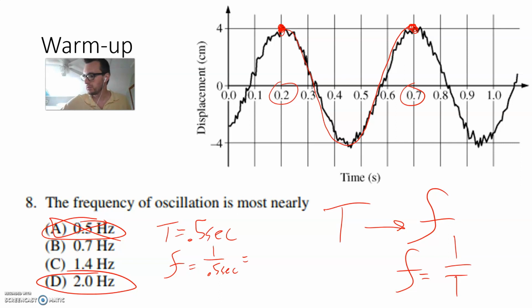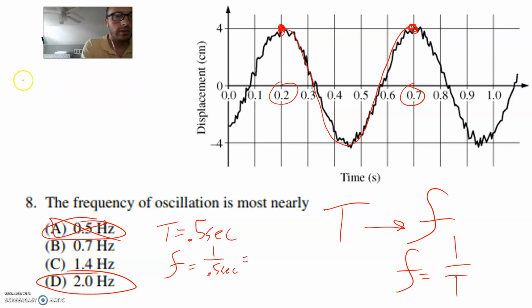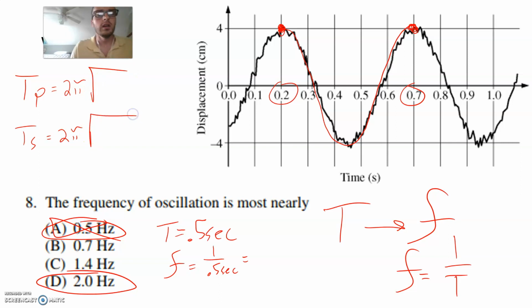I'd like to point something out to you guys. All of the equations on our equation sheet, let me move my face out of the way here so I can fit both of these equations. Both equations for oscillators, both for the period of a pendulum and the period of the spring, sure, they both start with 2 pi. That's just because of their cyclical nature. And they both have this square root thing, all right? But if a question says, like, what additional information do you need with this graph? Remember that this left side of the equation you can always get by looking for that repeating pattern on the graph. And if it gives you frequency, then you can find the period. So always remember that frequency and period, you can find one from the other.